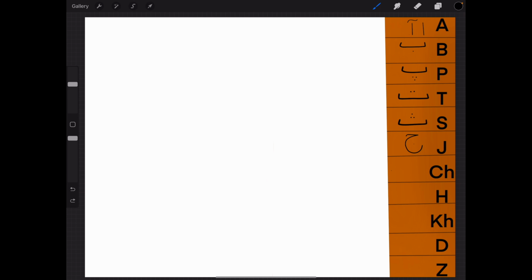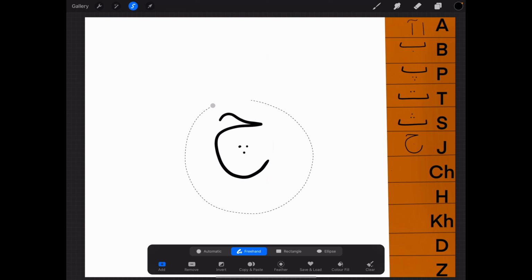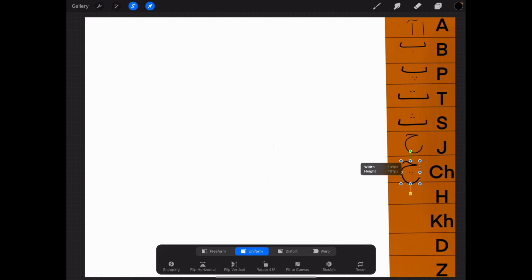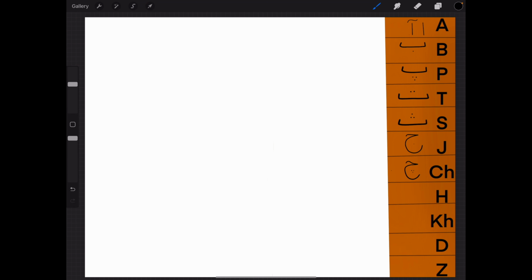The next letter looks similar to Jim. So a little mountain top with a stomach, and it's the letter Che. The letter Che has, instead of one dot like Jim, 3 dots in its stomach. The equivalent of this sound in English would be CH, like China. Ch, Chinese. Okay, so that's letter Che.